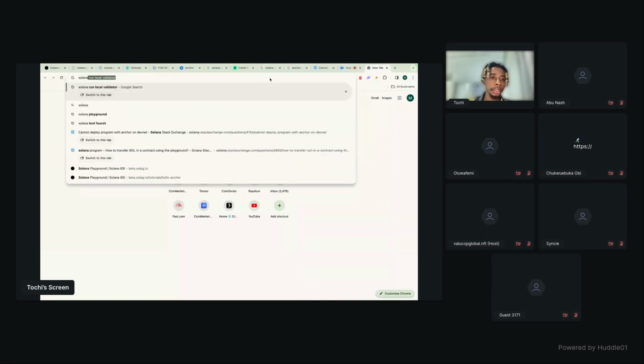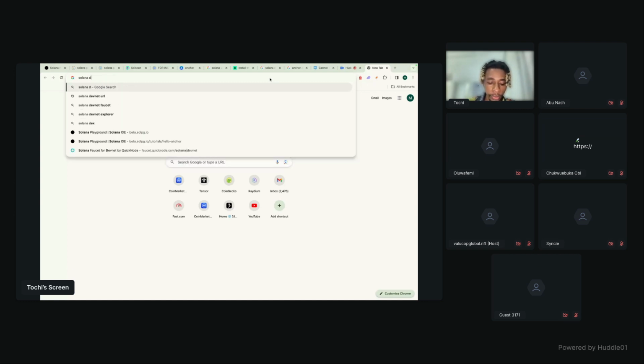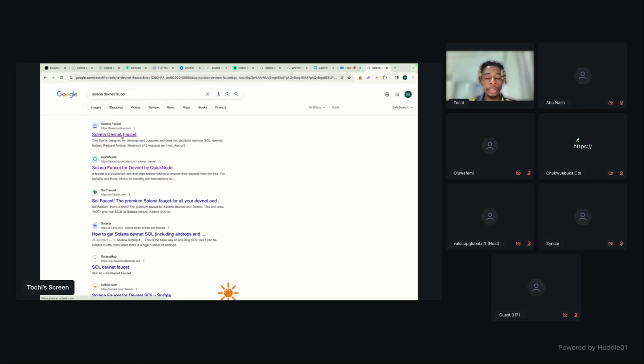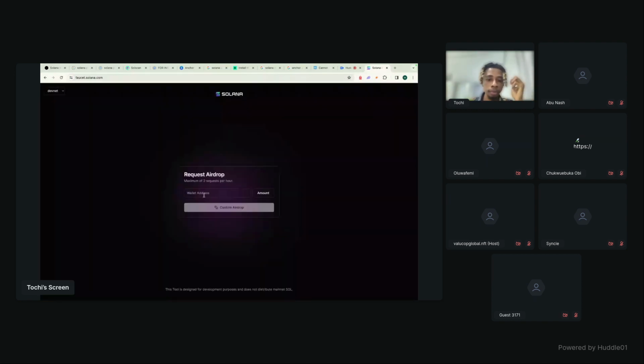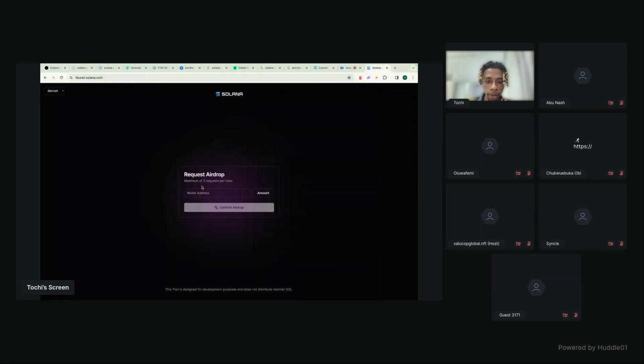I'm just going to use the Solana faucet. Faucet is where you can get DevNet Solana for free. So, Solana faucet DevNet. With testnet you can drop as many as you can, but on DevNet you're limited to just 2 a day.